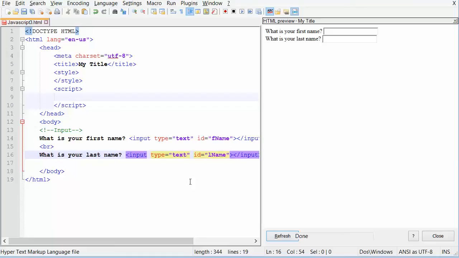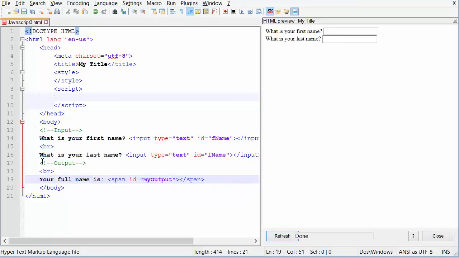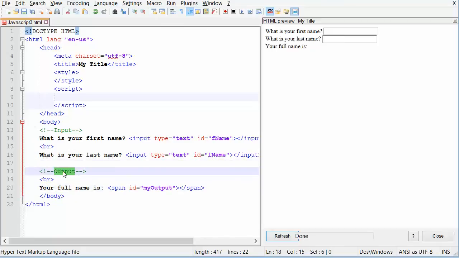So we've got our input here: I'm going to put in my first name here and my last name here. And now we want to put some space aside on our HTML page to do some output. We'll do a similar thing right in here in the body. I've got a comment here to say this is where my output is going to be. And I put these BRs in here. If we didn't talk about those, that's just a line break. That does a return. It's just a formatting thing to make things look nice.